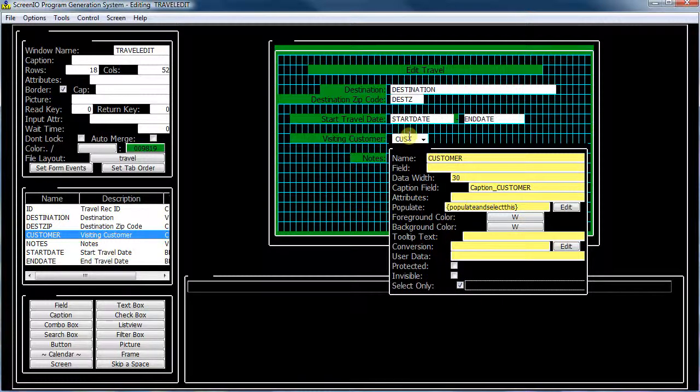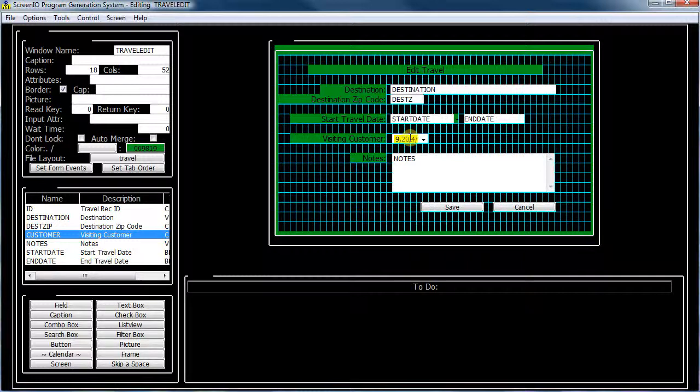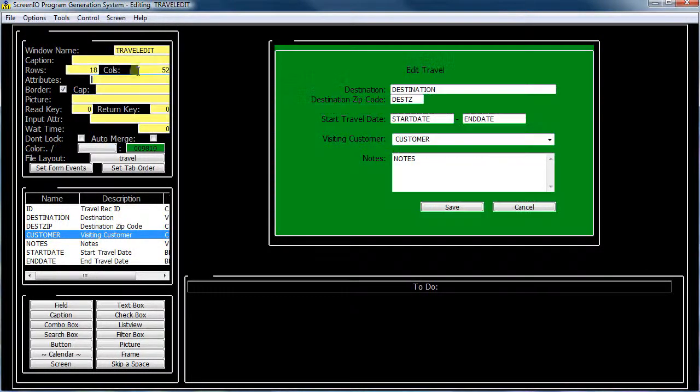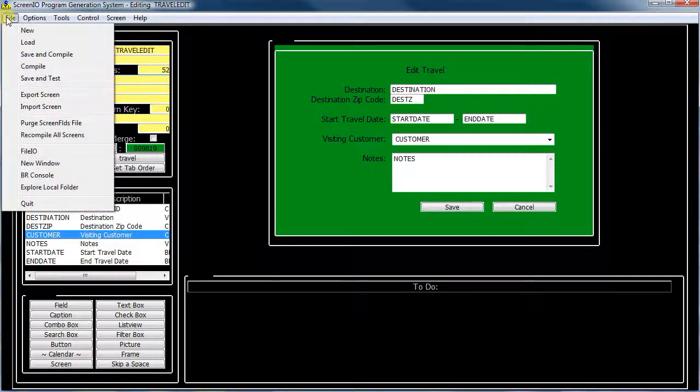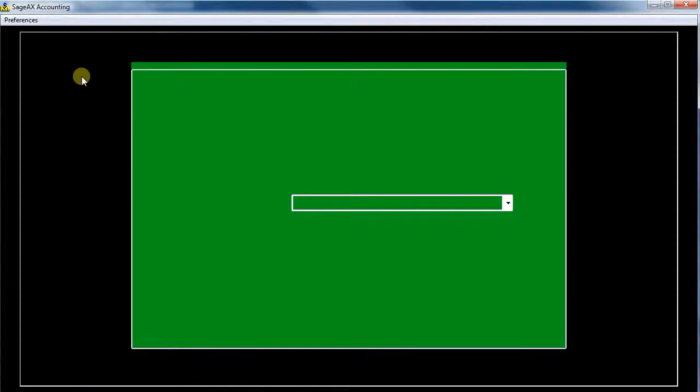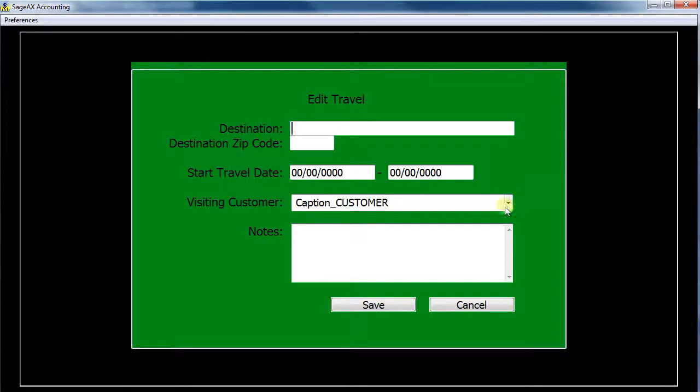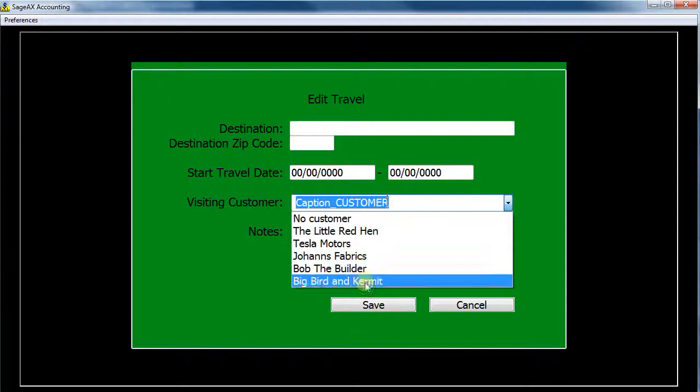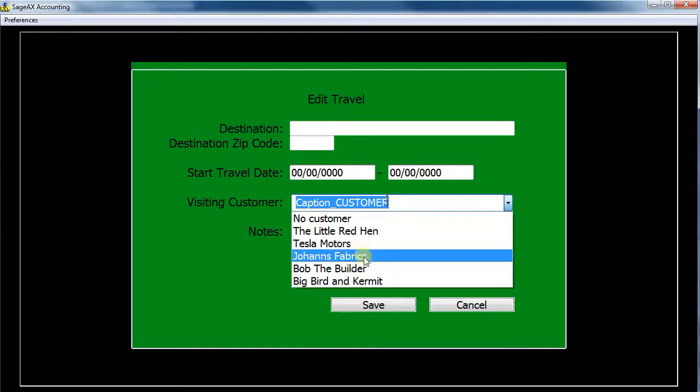I don't want him to be able to type in a new customer here because it wouldn't actually add a customer to the file. Now I'm going to use the spacebar to make this combo box a little wider so that we can see the whole customer name. And we're going to save and test this. And here are all the customers.